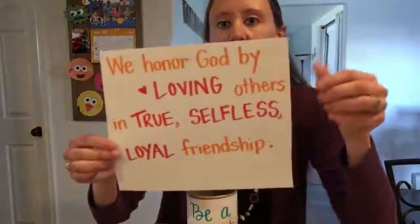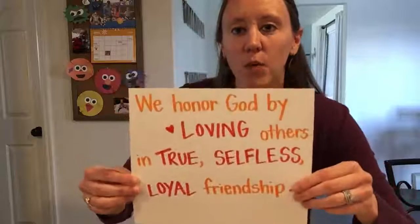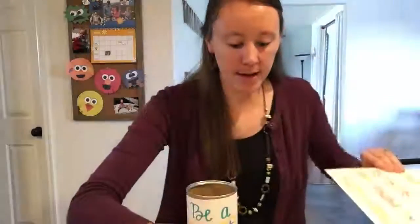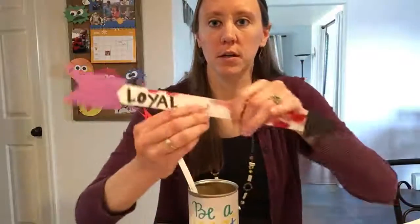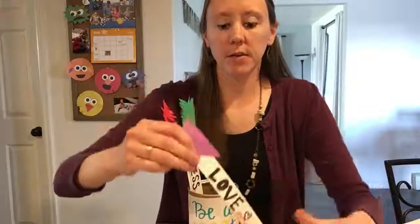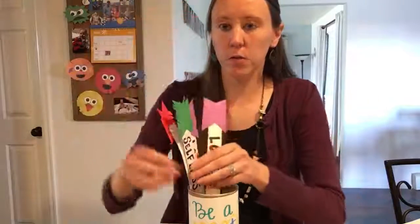We're going to take each of these red words from our big idea today of how we want to honor God by being good friends, and we're going to write each of those on one of the arrows. So I have true, loyal, selfless, and love or loving, whichever way you want to write it. And I'll put those in my quiver.